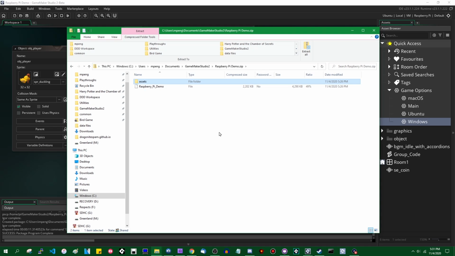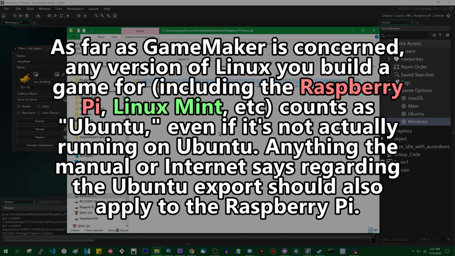As with any time when you're trying to run a GameMaker game on something that isn't Windows, any Windows extension which has been compiled into a DLL will not work. DLLs are essentially like half executables that contain executable code, but they cannot execute themselves. They're essentially libraries for other programs to use. Those will not work on the Raspberry Pi. If you have access to the source code for the extension, you may be able to compile it yourself, specifically for the Raspberry Pi, into a shared object and use that as your extension. But otherwise, DLLs won't work, as well as some other Windows-specific functions that GameMaker offers. Things that have to do specifically with the operating system.